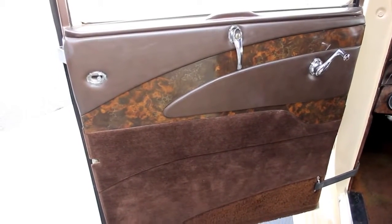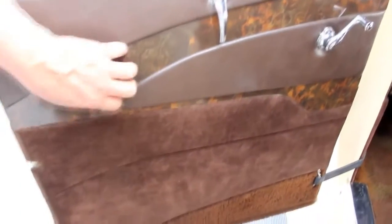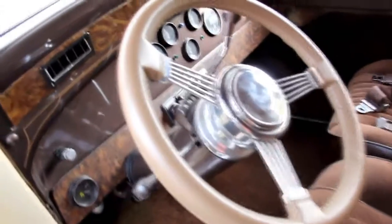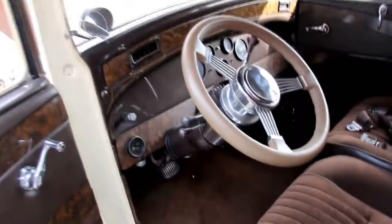Let's look at the interior. Check out this custom interior — boy, does it look nice. We've got some kind of faux leather and plastic with a wood grain look to it. Fabric carpet. The door hold-open is there. They really went over the top with the interior in this car. Carpet looks great, really sharp. Very comfortable seats with seat belts. There is a back seat back there with plenty of room for a couple of guests. Nice-looking dash, tilt steering column, and a banjo wheel.